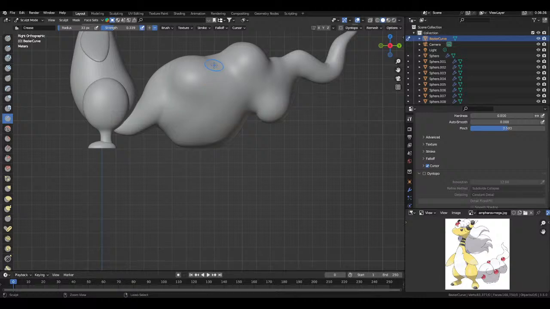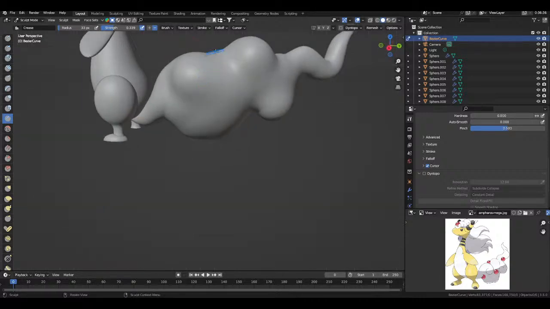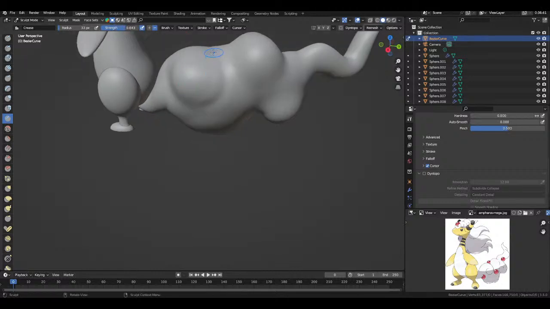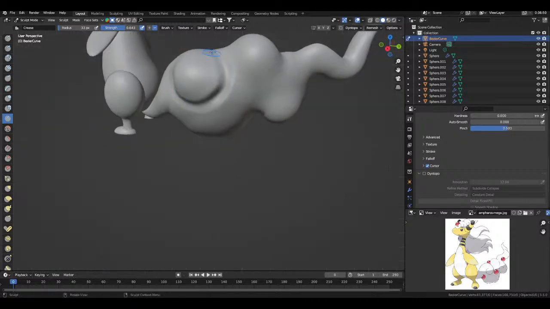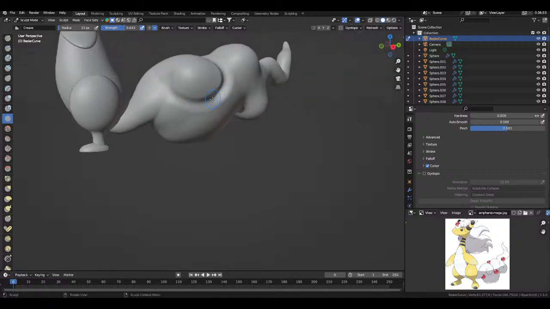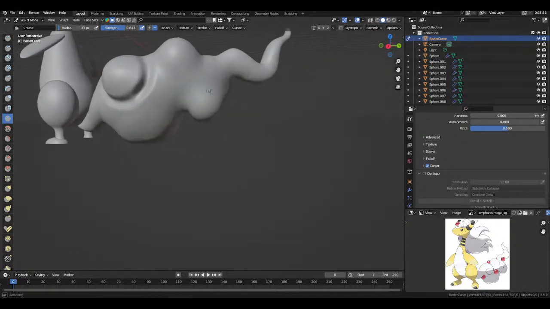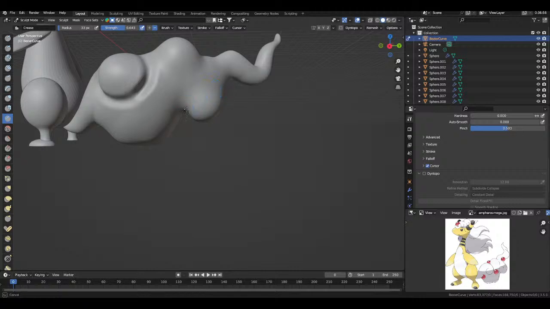Well, the other way, actually. So here, add some swirls there. Increase this length a little bit. Add some swirls. Yep, there we go. Add some swirls here. Perfect. Add some swirls down here.